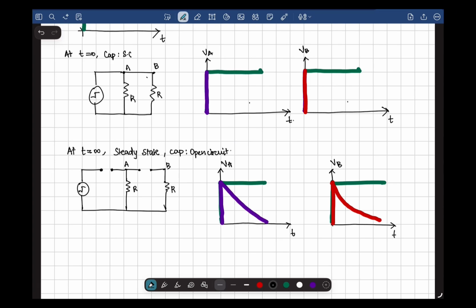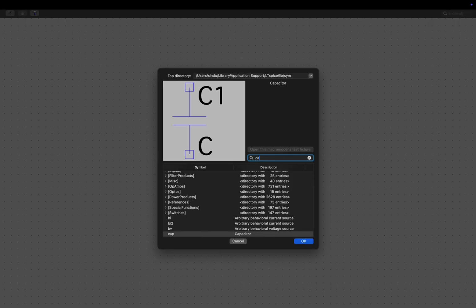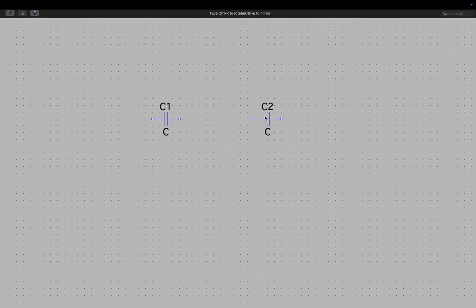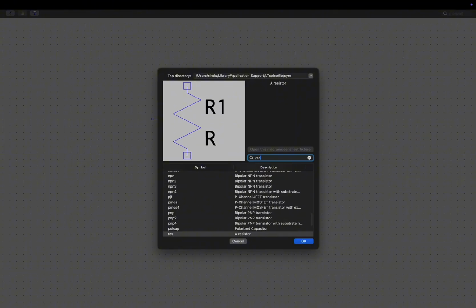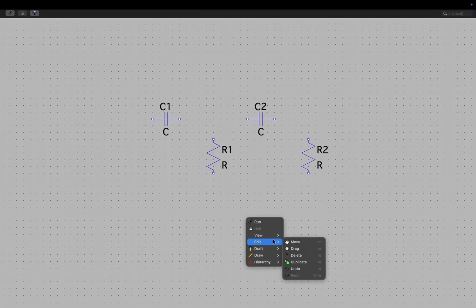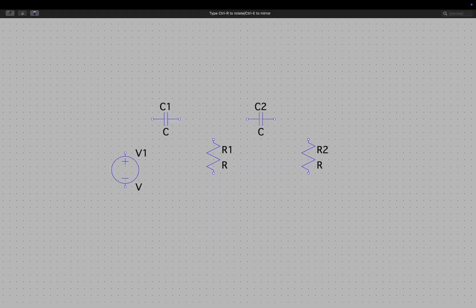I have also simulated this circuit in Spice. I will add that clip at the last to see. You can see that I put some values for R and C, and I've captured the behavior of the circuit through simulation. So first, I built the circuit in Spice. I've just sped up this part. If you guys want to see more Spice videos or actual simulations, do let me know.